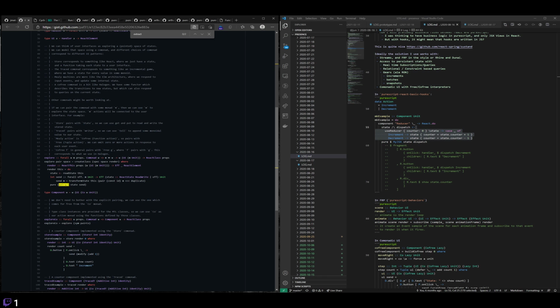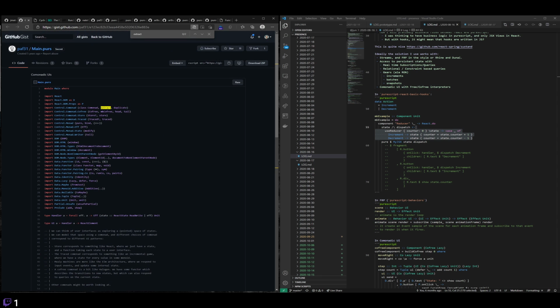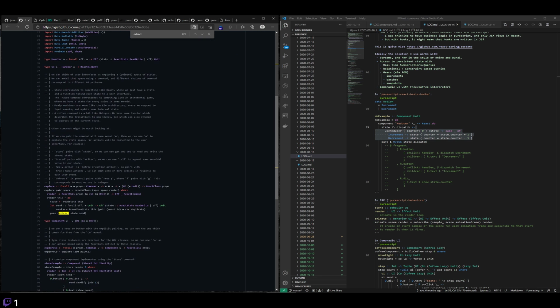So that's a React. Oh no, this doesn't even use React. Oh no, it does. Yeah, it's a React DOM. It's a React DOMism, I think. This thing, like the React stuff, that's been removed, I think, mostly from all of the Purescript React Basic stuff.